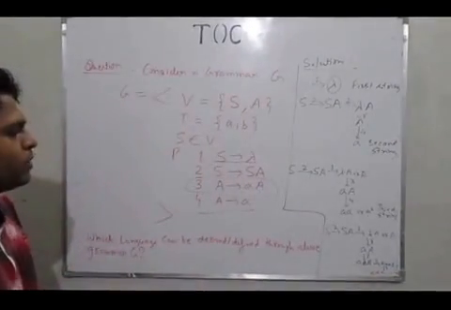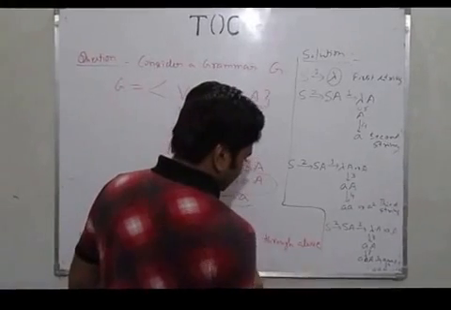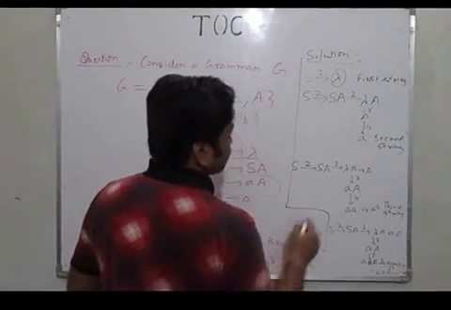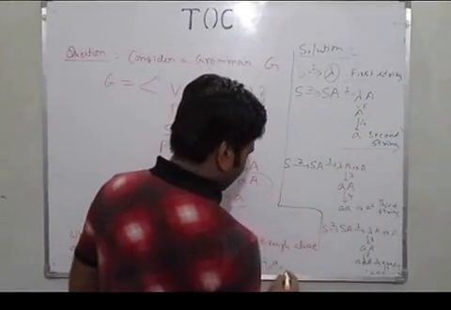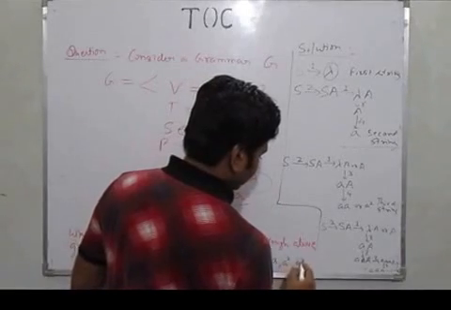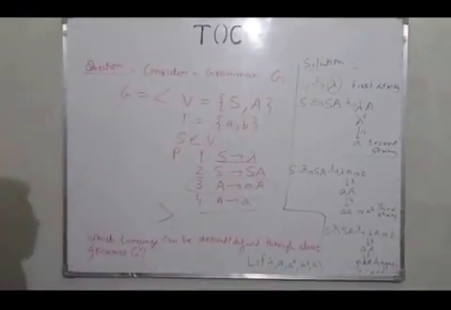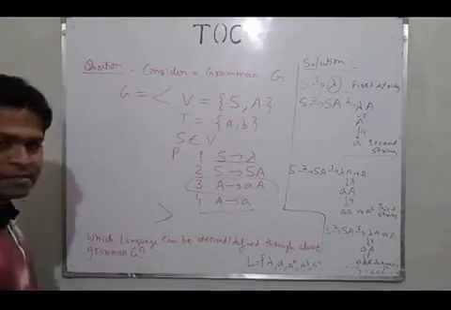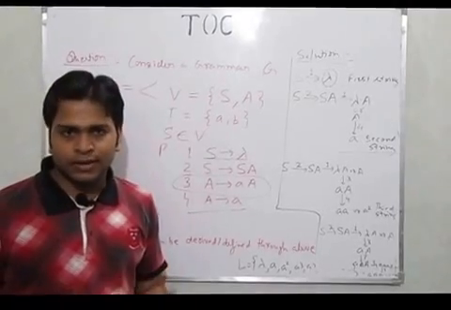So what would be the generalized language that we would obtain from this grammar? That would be L equal to lambda as a first string, a as a second string, then I would obtain successive strings: a squared, a cubed, a to the 4, and so on. Fine, so you can take more examples to understand this. In my next lecture I will discuss more and more examples over grammars.